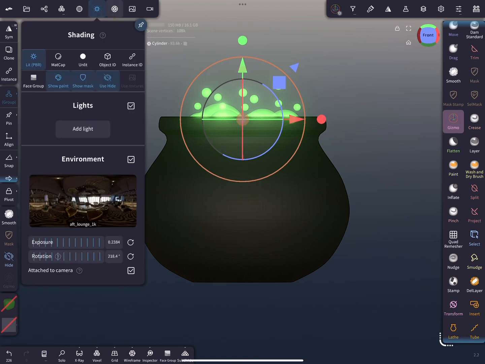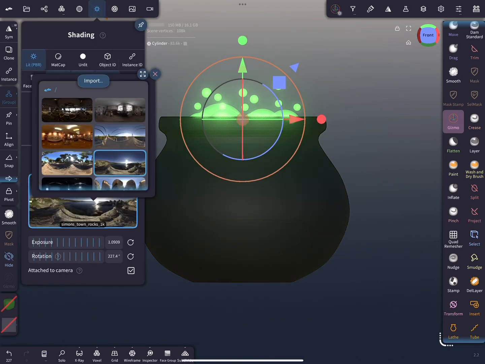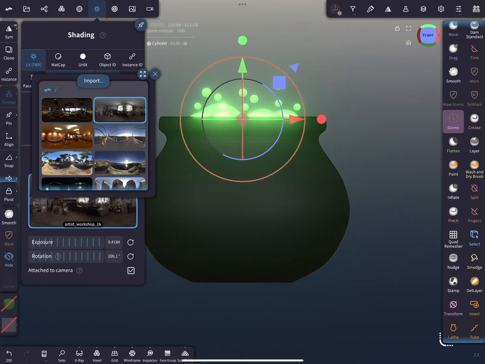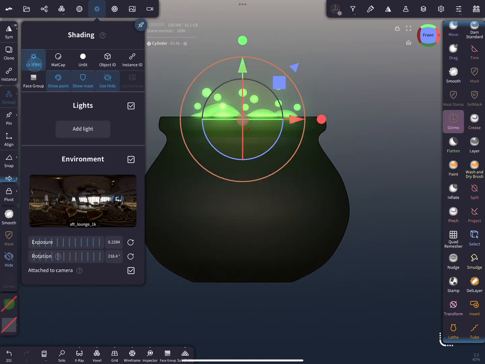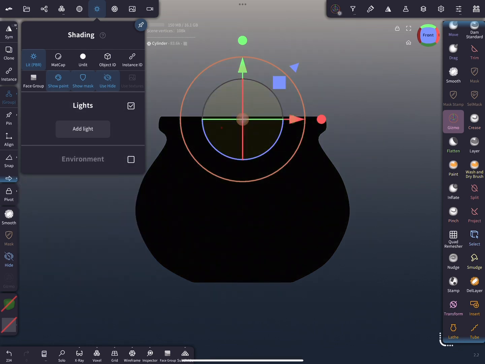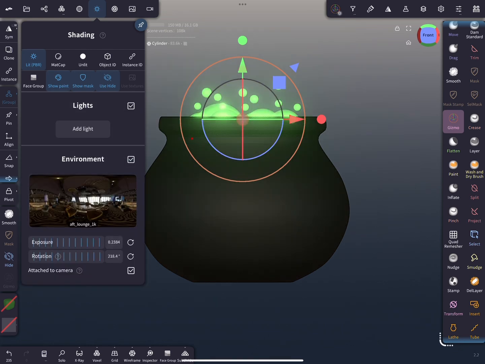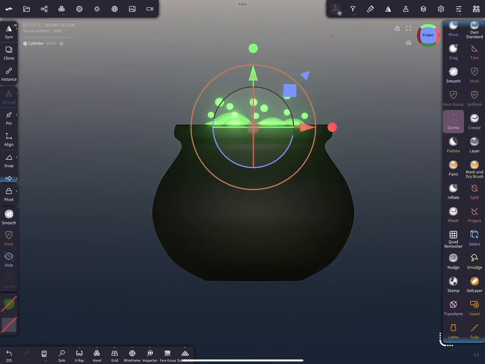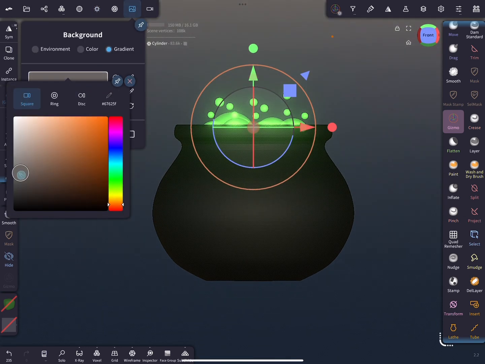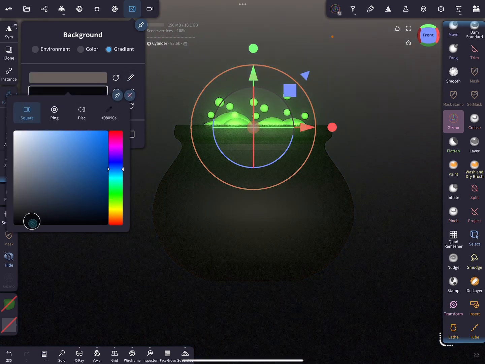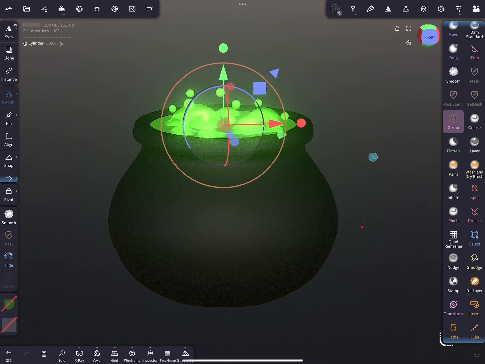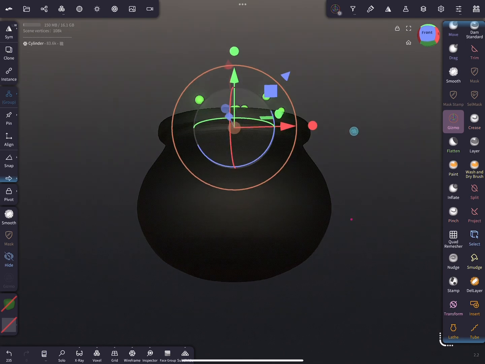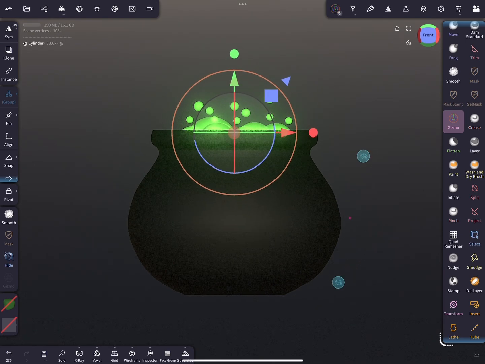I say this is a really basic beginner tutorial. So I am going to include an intermediate one, which I will link down below once I've uploaded it, where I will add some more details to the cauldron. I'll add fire under the cauldron and maybe some green mist, some green steam coming off the potion. Yeah, I wanted to keep this really basic and really simple. Spooky season's just round the corner, so perfect to learn these kinds of things, ready to create your Halloween scenes or your Halloween models that you might wish to print out.